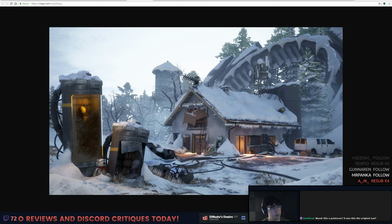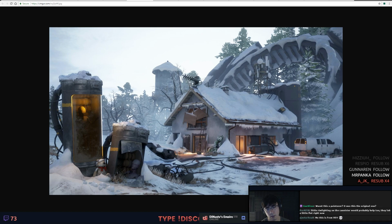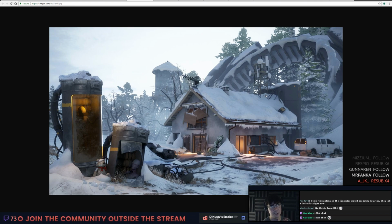Is this the paint over? I have no idea. No, this is not the paint over. Little rim lighting on the canisters. Yeah, the canisters are really diffused right now. There's actually not a whole lot of roughness information happening here. A little bit here, but overall it's very stylized. Oh, no, this is from UE4. This is no paint over.